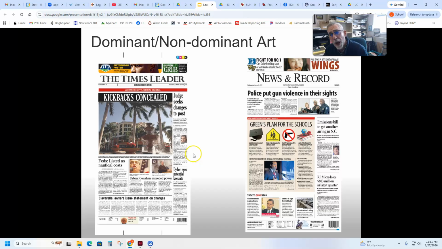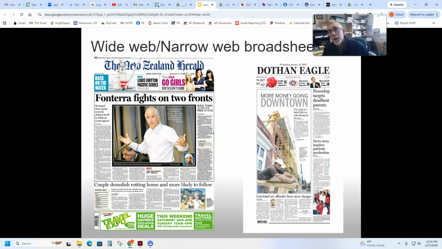You could ask, is there dominant art or no dominant art? Traditionally, we like to have a dominant art on every page, a story with a photograph, almost always a photograph, could be a graphic, which is at least twice as big in square area as the next photograph on the page. But this one is kind of a graphical unit that actually has a story and a headline as part of it. So I would say there's really no dominant art on this page, but this one definitely has a big piece of dominant art.